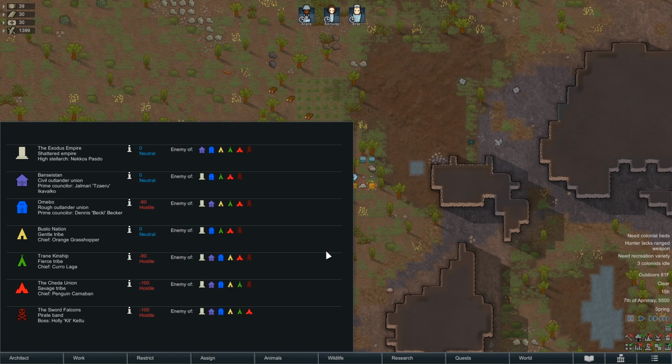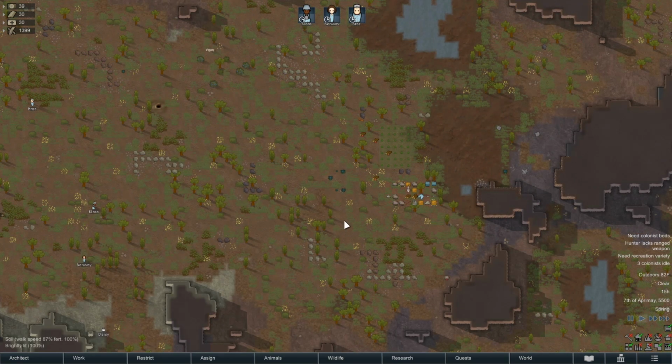Lastly, your factions tab is the same from when we built the world in the previous tutorial and is just there for your reference when people friendly and foe start visiting your base. And that's the menu bar in a nutshell. I mean, much more to learn with all of this, but for now, hopefully this scary bar filled with all the information is just a little less scary as you move forward.